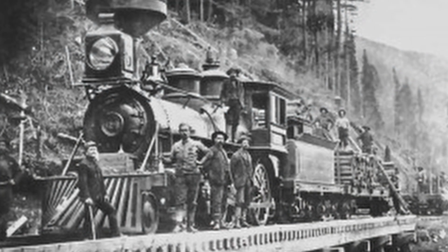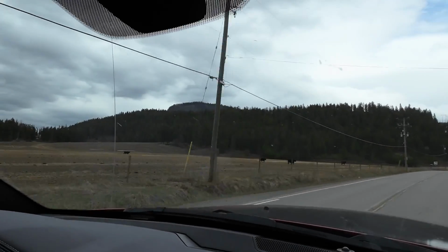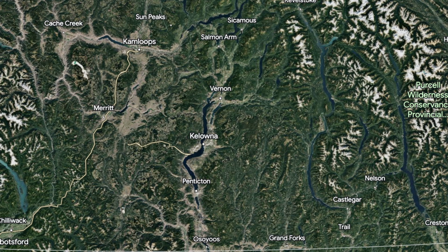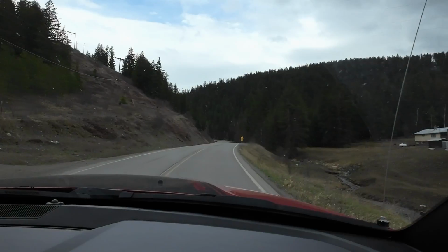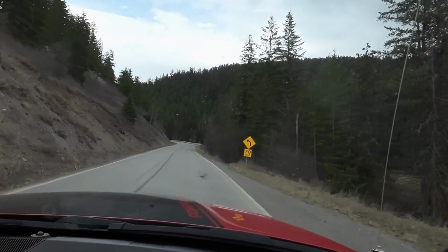So there's a train track that the Shuswap Okanagan Railway had. Some people back in the day got in their way. You would be able to paddle from Salmon Arm or even Chase all the way down to Osoyoos. It would be through a system of canals, and all the rivers were going to be linked. And it's a pretty extravagant idea back in the day, but it just was too expensive and never came to be.